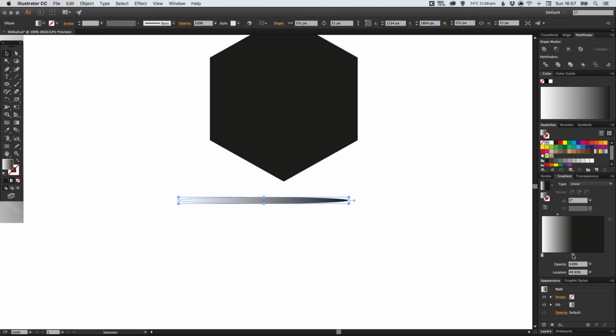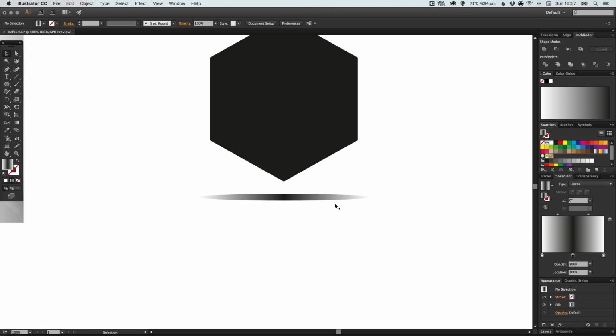And then we can also click anywhere along the bottom. You'll see next to your arrow that there's a little plus symbol. So just click that and it will add another gradient. So we can put that all the way over to the right, and then I can click the white swatch and drag this on top of this little gradient marker here, and it will apply that color. So we've got white on the left and the right sides, and then the black in the middle, which is perfect. Now at the moment the gradient is very hard edged.